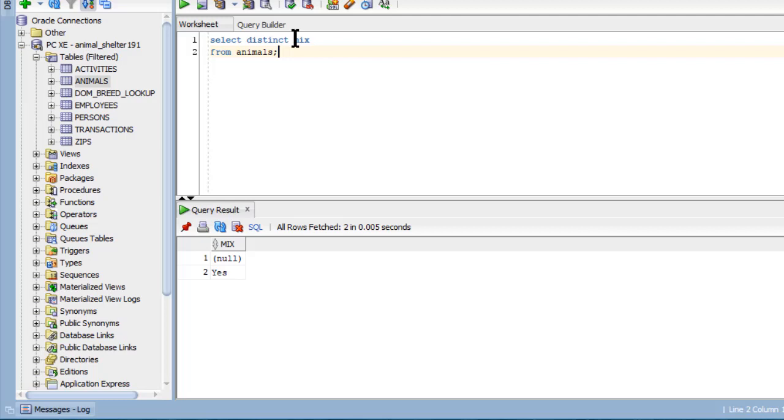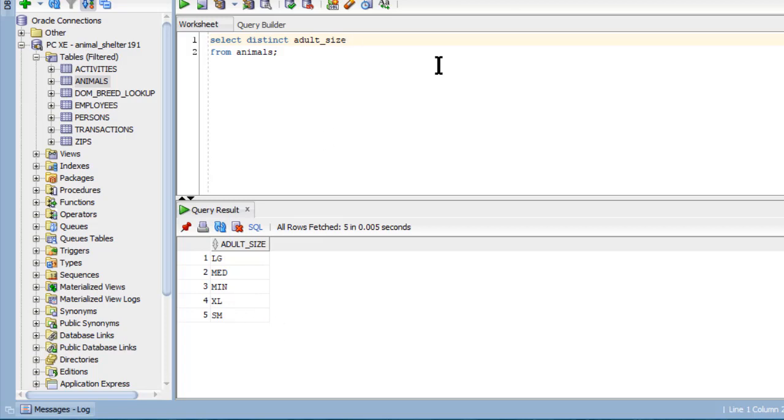So using the distinct, it looks down that column for however many rows of data you have in the table, but only gives you the distinctly different entries. So I'll put in adult size and run that. So I'm seeing large, medium, miniature, extra large, and small.